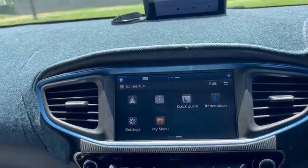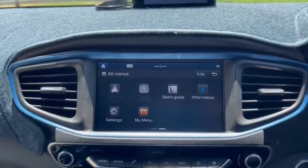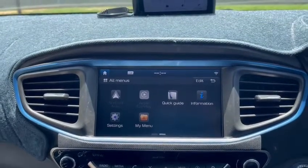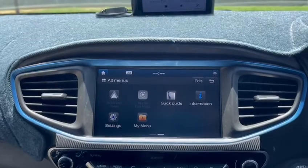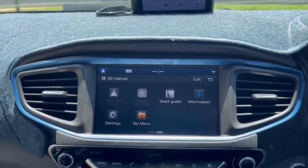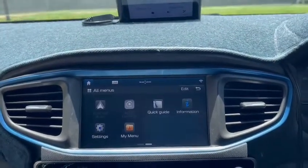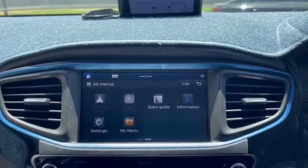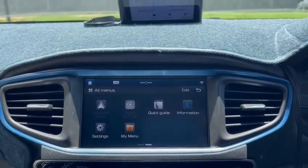Android Auto and Apple CarPlay are wired. Although this radio has a Wi-Fi module in it, the Wi-Fi module basically communicates for traffic information — had we had maps in Trinidad — into Google for Hyundai. But you don't get wireless Android Auto or wireless CarPlay with this radio. Once you use that USB port for wired CarPlay or Android Auto, the drawback is that you wouldn't be able to play music from a USB stick.